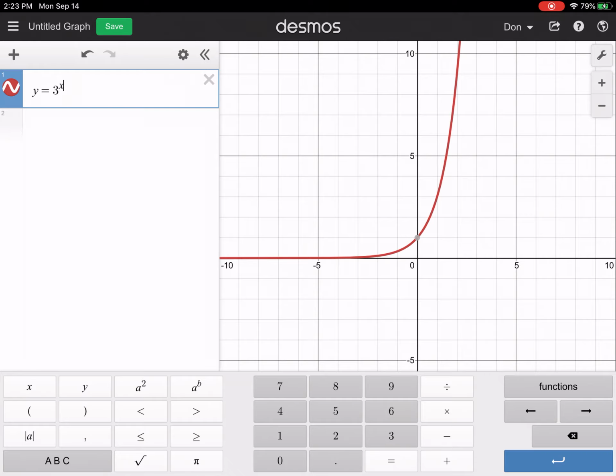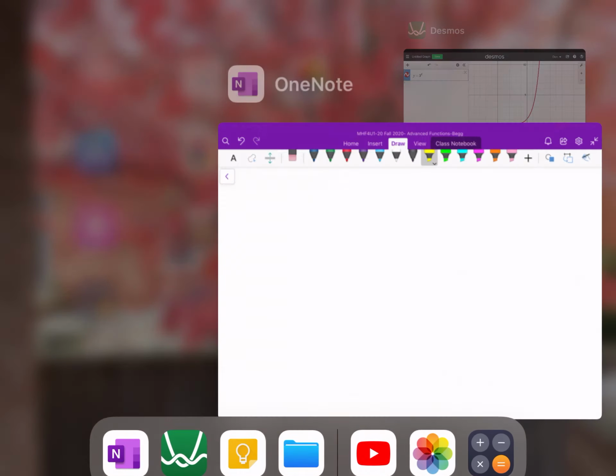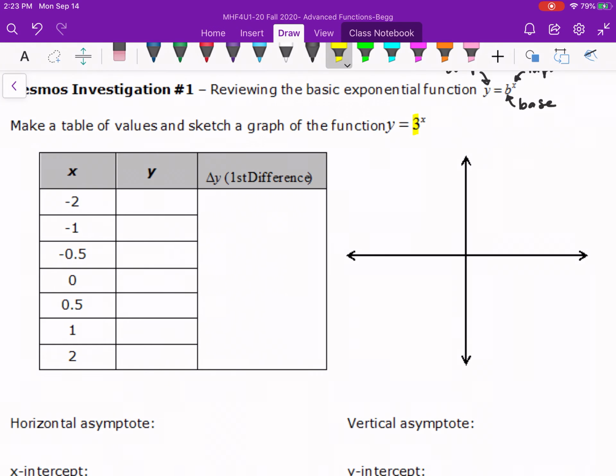And we can sketch that here. It's got a y-intercept of positive 1. It's got a horizontal asymptote of the x-axis, so it's never going to go below the x-axis or even touch it, and it's going to go up fairly steeply like that. It should be more of a smooth curve than I drew, but I won't try to fix that.